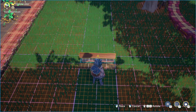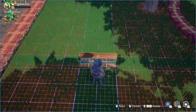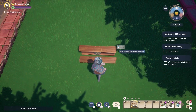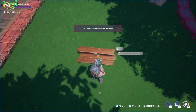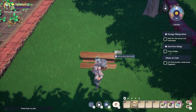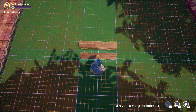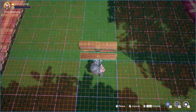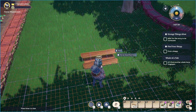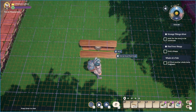At this point you'll take the plank you just put down and center it over the top of the plates, then hit two — which is where my planks are on my tool belt. Grab another plank and center that on top. Now grab the bottom plank and just set it back down where you picked it up — that will pull that bottom plank we placed first on top of the plates and put it on the bottom of this pile.